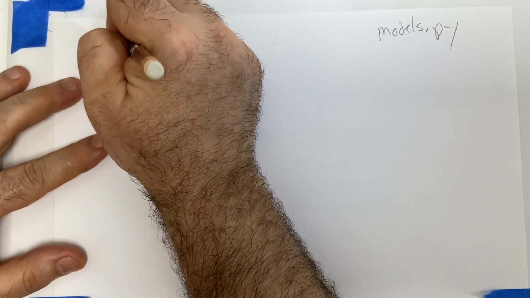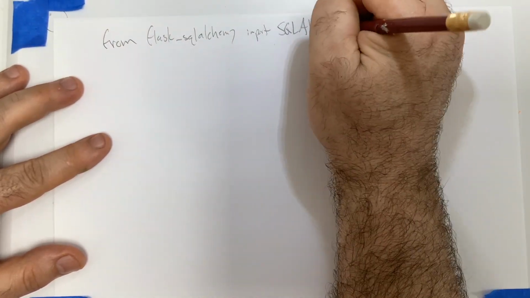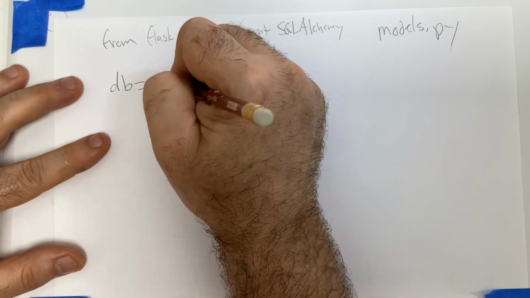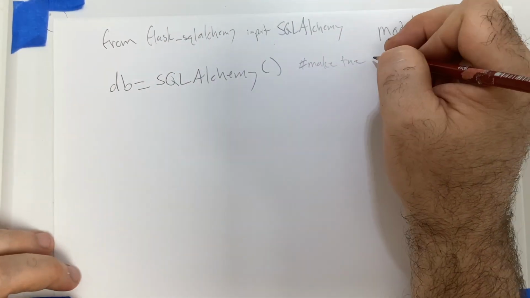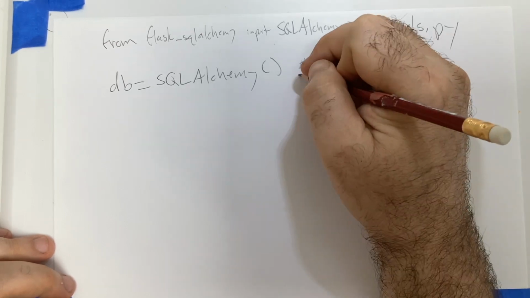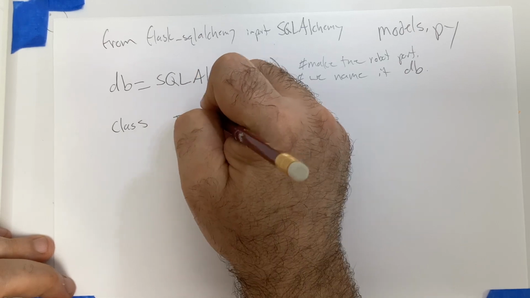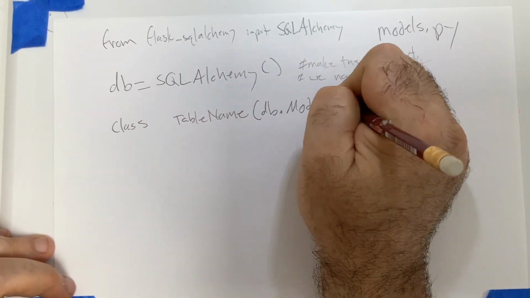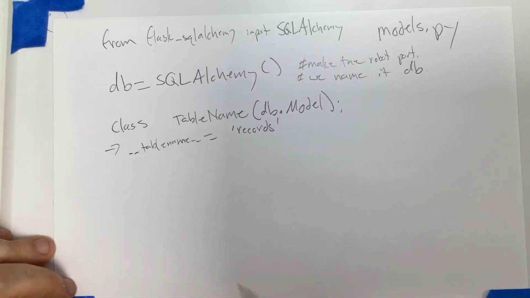Now we're going to move to models.py. This is where we're going to store all of our SQLAlchemy stuff. And so you can see up here, we don't really import much. We just get the SQLAlchemy robot, and then we make a new one. Boom, database, db equals SQLAlchemy. So now we've got a software robot that's going to be our door into anytime we have to talk to the SQL server, the SQLite server that runs on our computer. That's the server that's going to handle all of the actual saving to disk, so we don't have to do any of that stuff.